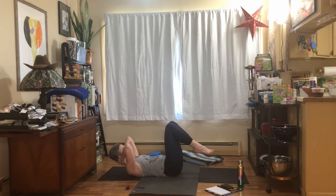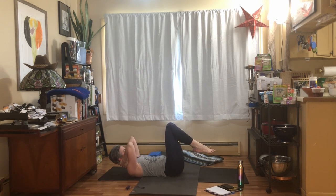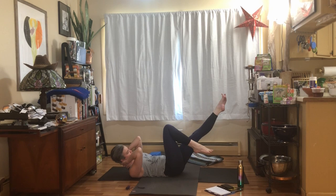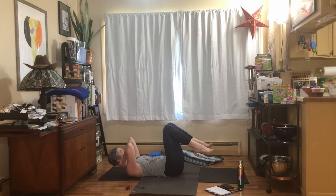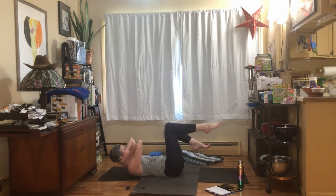Hold the breath, curl tailbone up, flattening your back to the ground. Exhale, elbows towards the left, extend through left leg, pull belly down. Inhale, back to center, head and shoulders stay up. Hold the breath, curl tailbone up, exhale, elbows towards the right, extend through left leg, pull belly down. Inhale, back to center, head and shoulders stay up. Hold the breath, curl tailbone up, exhale, elbows towards the left, extend through right, pull belly down. Inhale, back to center, head and shoulders stay up.